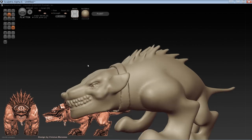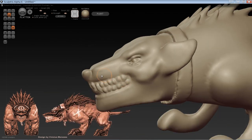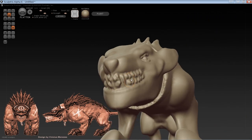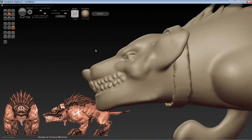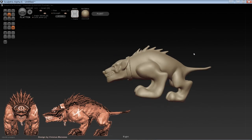There's flatten. And what this is basically going to do is take the parts that are high and push them down, and the parts that are low and push them up. So that might not be what I want to do there, but it's actually really cool because if you hold down Alt, you get the opposite effect, and it's actually going to exaggerate everything. So what's high is going to get even higher, and what's low is going to get even lower. That can come in handy sometimes. If you've sculpted some detail and you realize you want it to be more intense, just go into flatten, hold down Alt, make it reverse, and you get to exaggerate that detail.